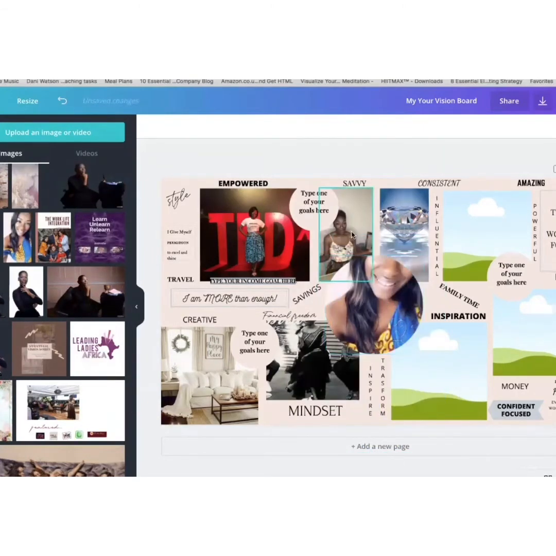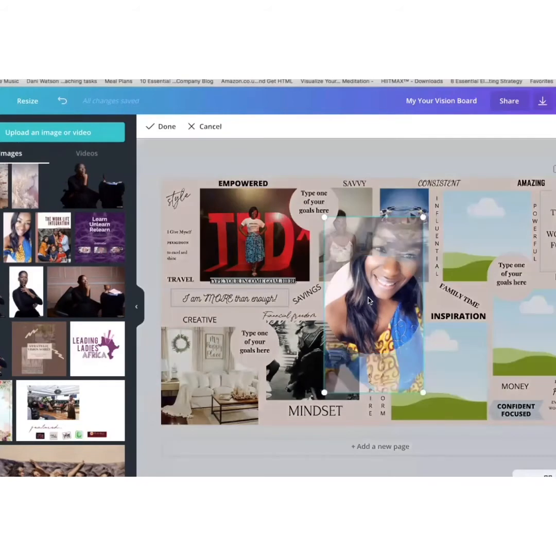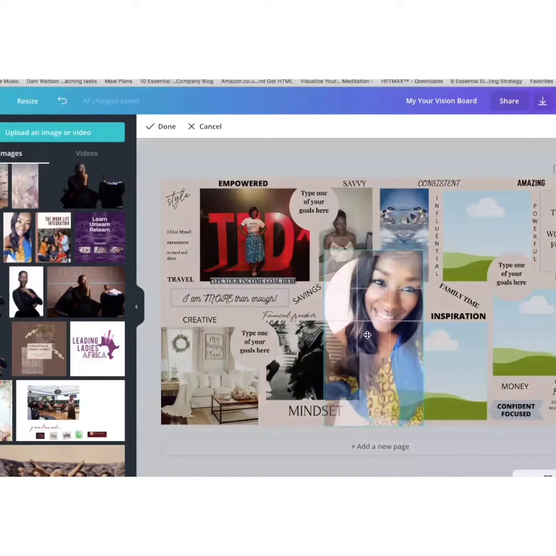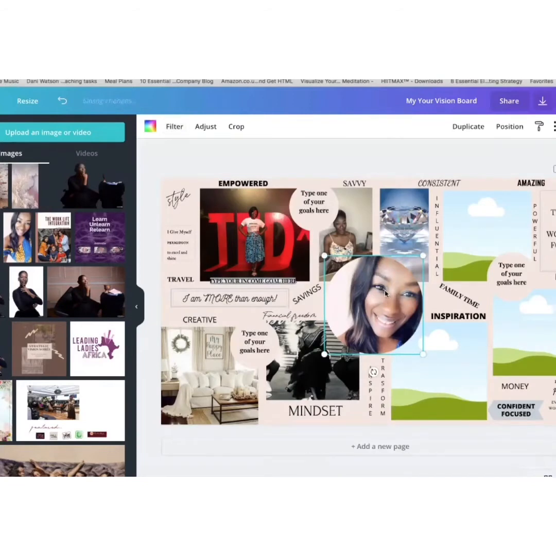Now, you may find that when you drag and drop the picture, it doesn't actually sit well in the shape. Like, as you can see here now, it's half of my face that's being shown rather than my whole face because of the shape. If you find that kind of situation happening with your pictures, the remedy is very simple. What you would do is double click and then pull the picture down, okay? And then you just click done, and you can see that you now have a better picture.